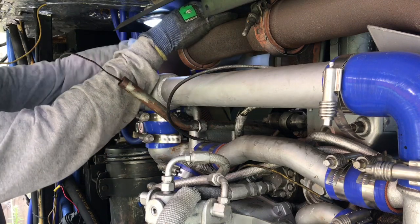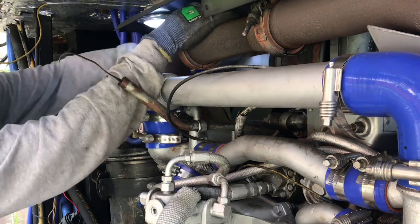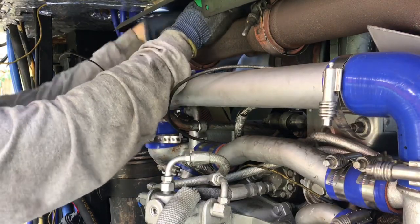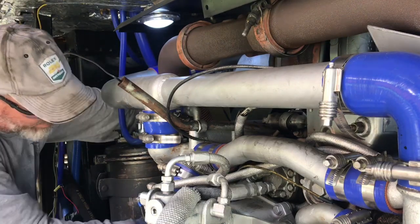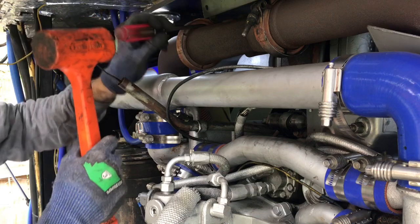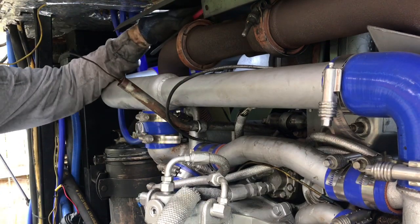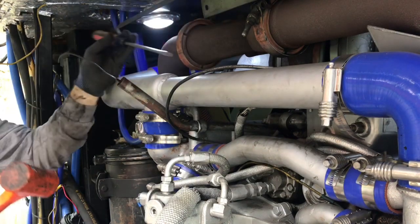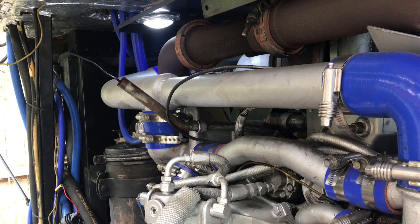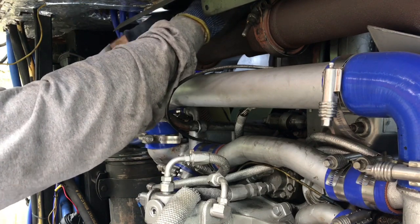I'm going to try to pull a section of exhaust manifold out of the way. Tap here. There she goes. Very gentle with these. I don't think you can get these exhaust manifolds anymore, except for used. Gentle.